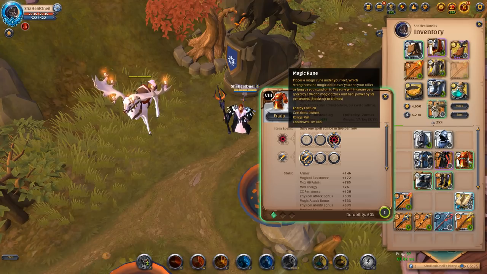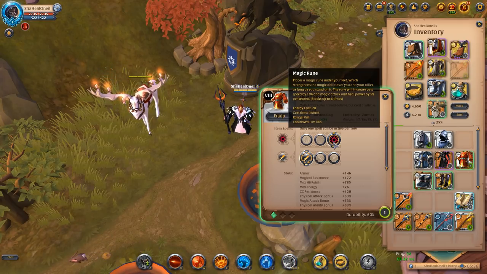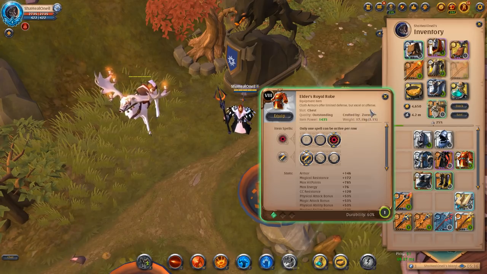You put this down on the ground. This is strictly PvE. Put it on the ground, and you and all your allies inside of it get an attack speed bonus. You get a damage bonus and a healing bonus. It's really, really, really strong for PvE.